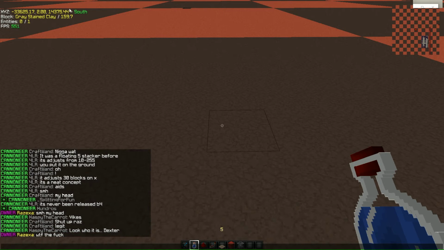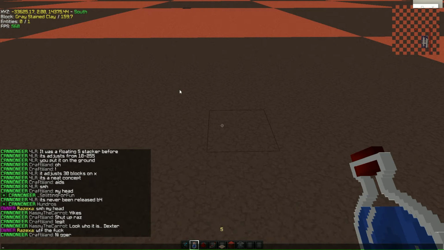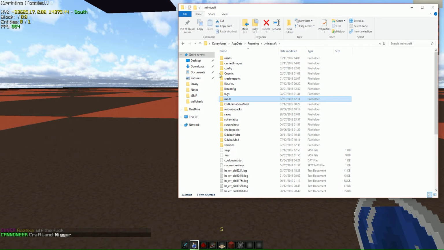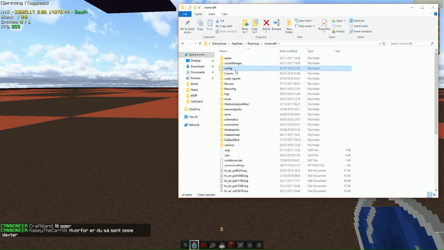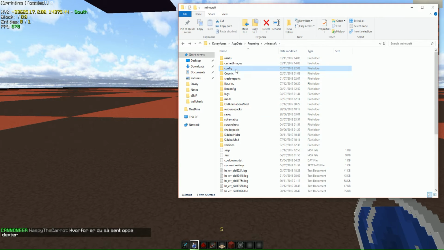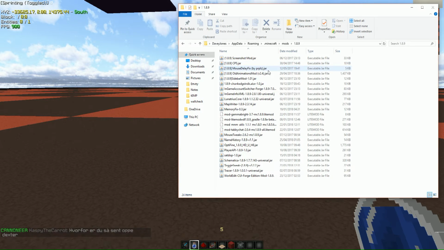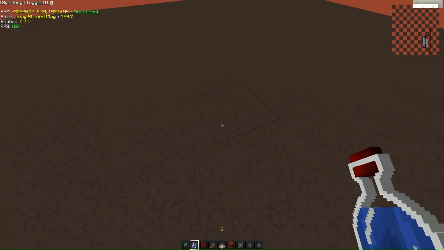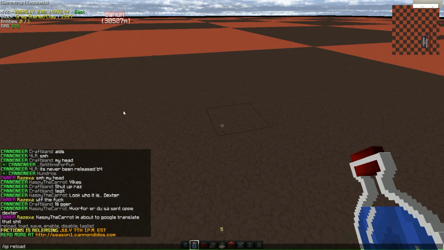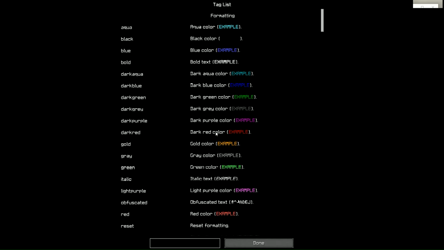It won't be set up like this, but I can give you the config file if you want it. Config file goes in mods, Minecraft, config. Just drop it in here, it'll be an XML file. Yeah, you can do lots of stuff with this. You do IGI space tab, tag list.